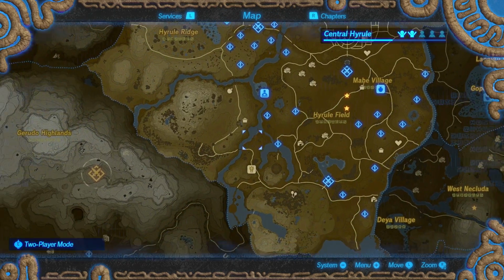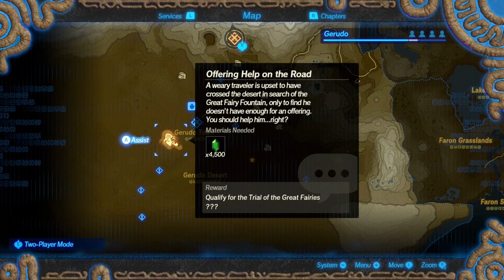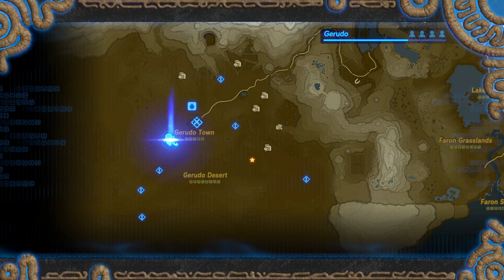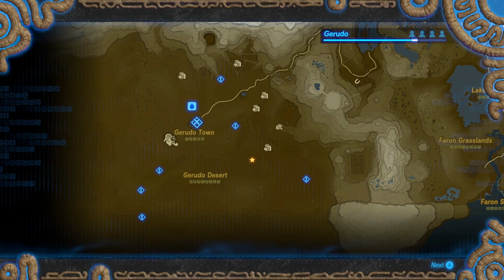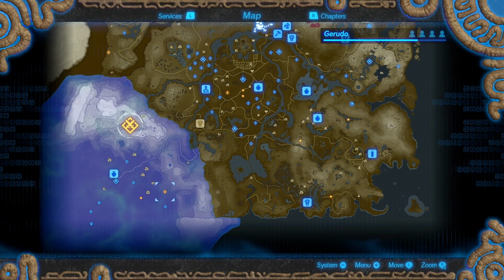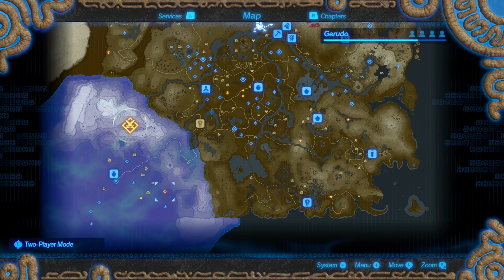And in order to have this thing turn blue, you just need 4,500 rupees. So, we're going to go on ahead and supply that. You did well. Oh, and we get a whole bunch of rupees in return. So basically we just doubled 4,500 rupees.